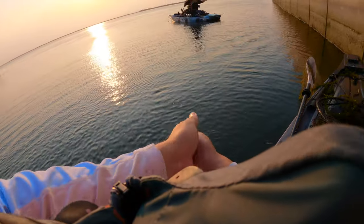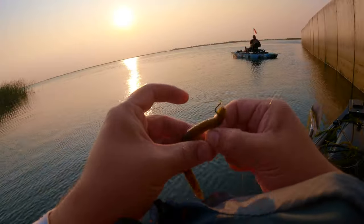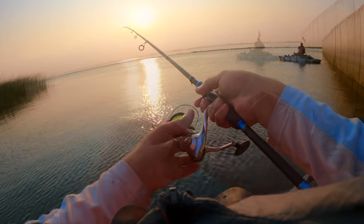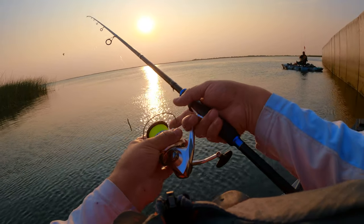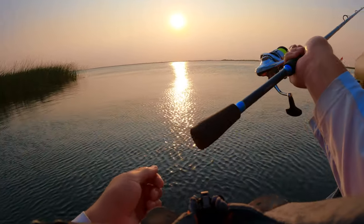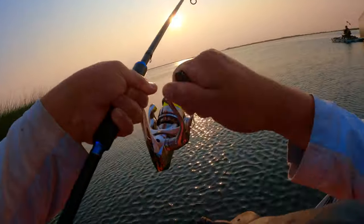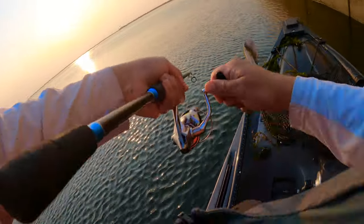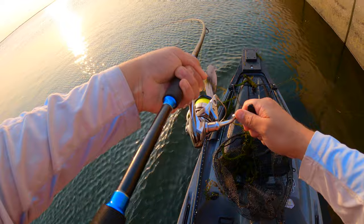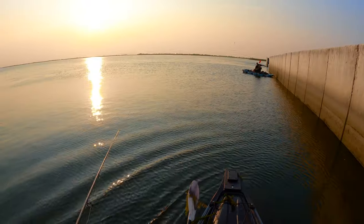Man. Yeah, including the grass is 10 pounds. What is it about the damn worm? See, I think what it was, Phil, is with your whopping and plopping and this subtlety, that triggered the bite. I got another one. Yeah, I got another one, dude. I think. Dude. Hector, it was a good one.